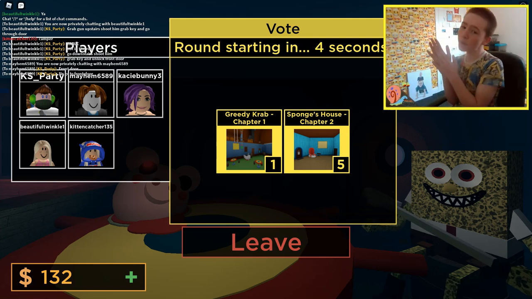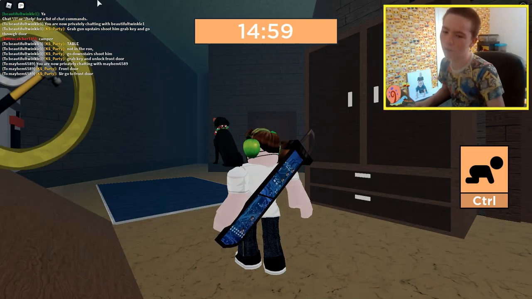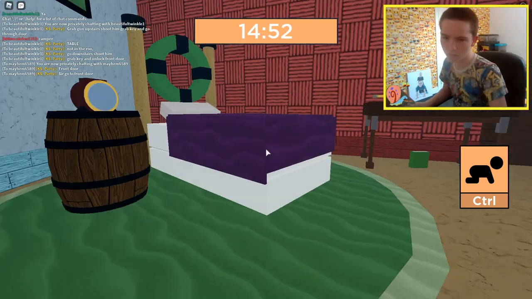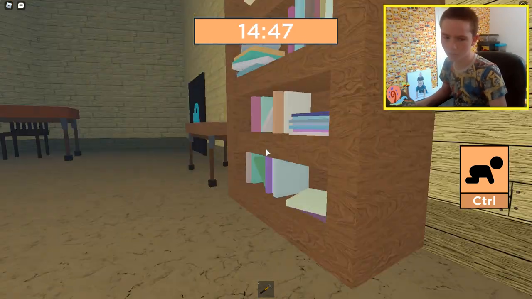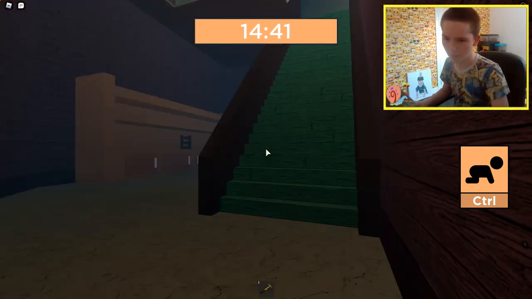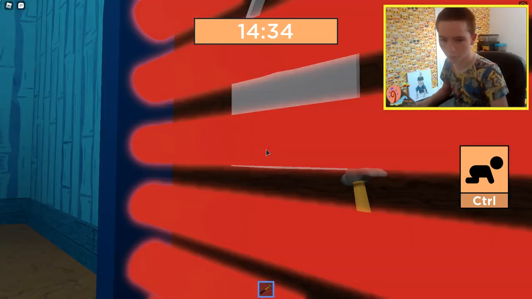Now, what we've all been waiting for. Chapter 2. Now, here we go. Let's check it out. I haven't played chapter 2 other than at the start, so I haven't got a clue where anything is. Assuming your mouse disappears whenever you're at a door. Right, where is everything? I have a hammer, and I'm assuming there's something down here I can use this hammer on. No, open. Sponge's house? Front door. Oop.